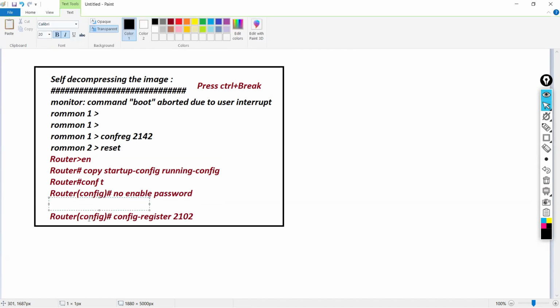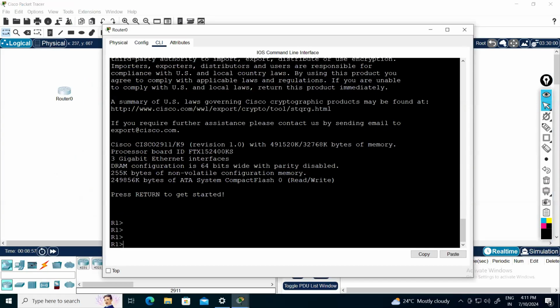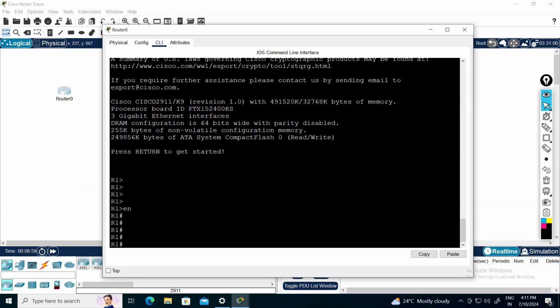Here, make sure to write the configuration, because right now I didn't write it.